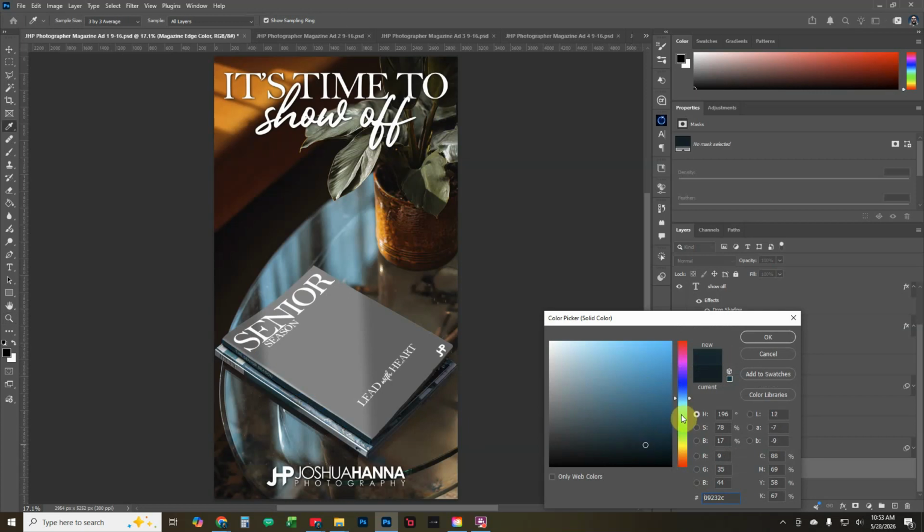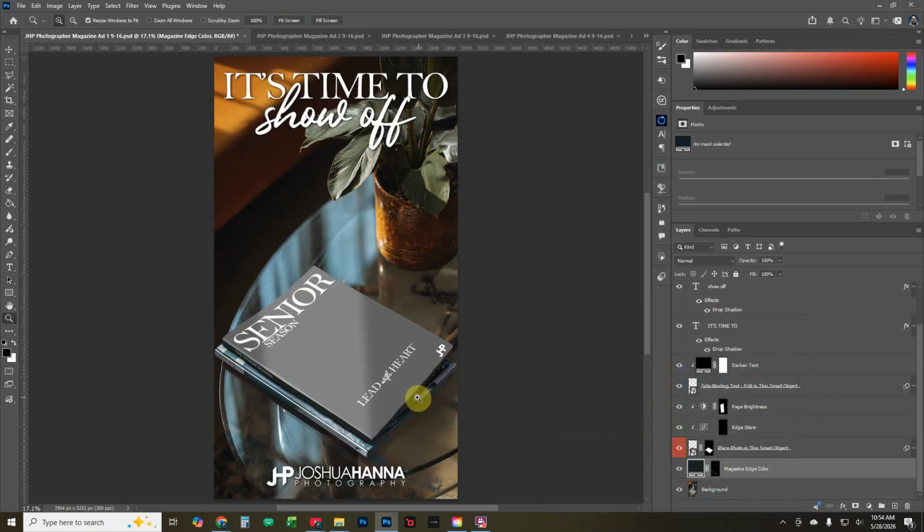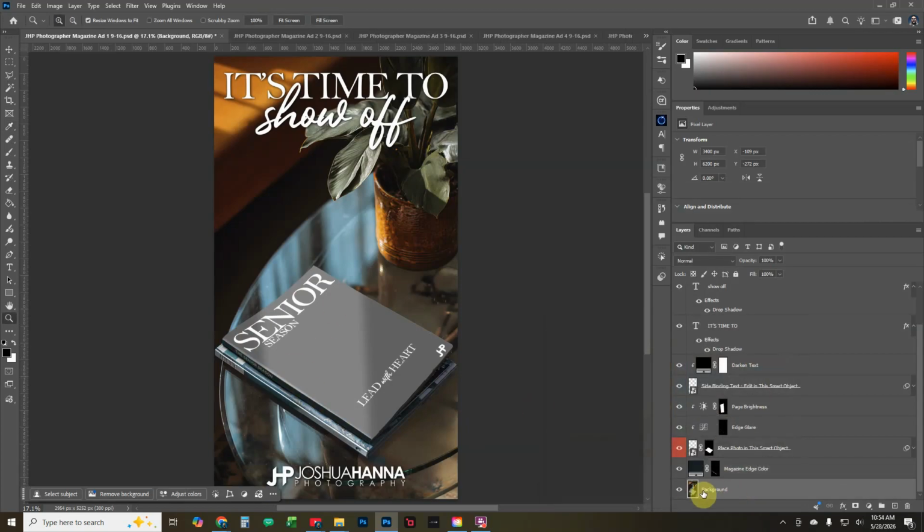But if you wanted to come in and match that to your image and make it more of a dark green or orange or yellow or something, you can easily change that so it kind of blends with your cover image. And then just the background plate itself is here. But now, for the image, we're using a smart object because we're applying some warp and some perspective and bending and different things like that to get it to fit this cover.